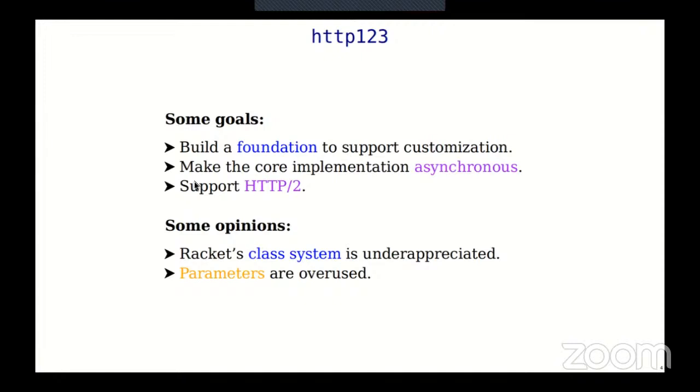It's just a useful tool for managing complexity through fairly standard object-oriented design. I think that parameters are probably overused in Racket. Parameters are often used for similar sorts of things.